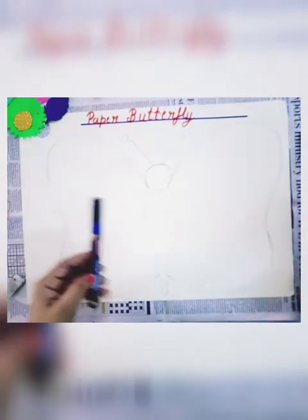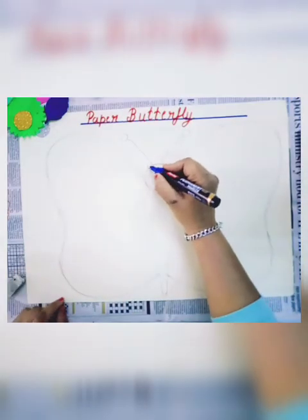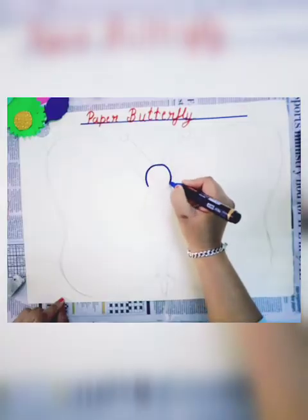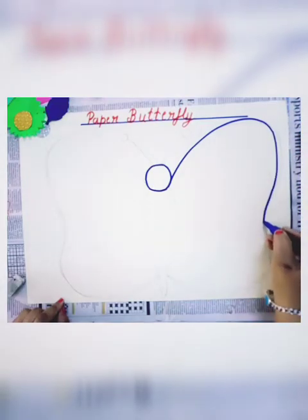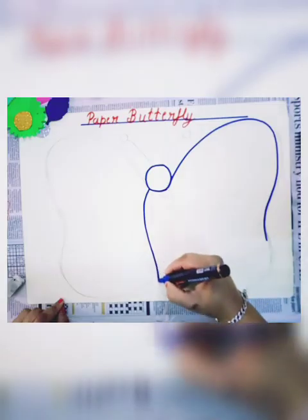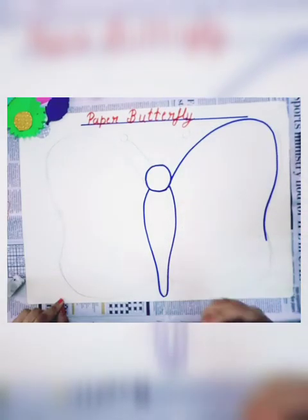And now I will use a marker pen to outline, like this.